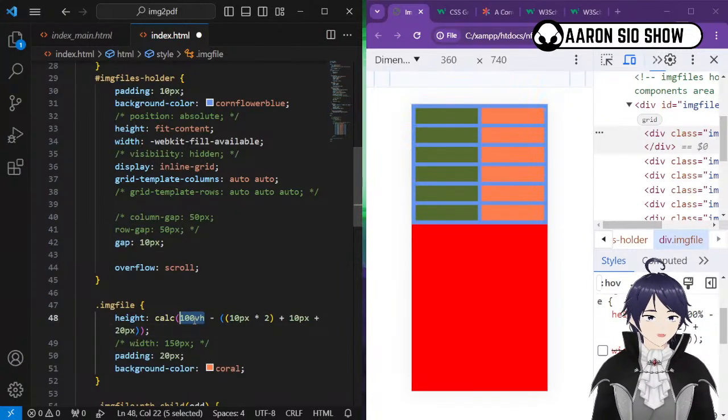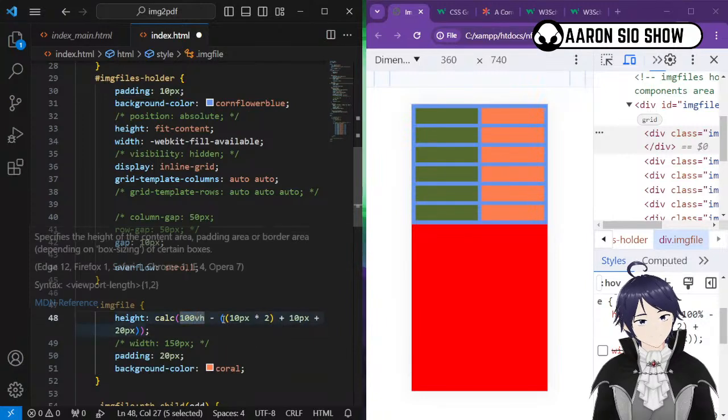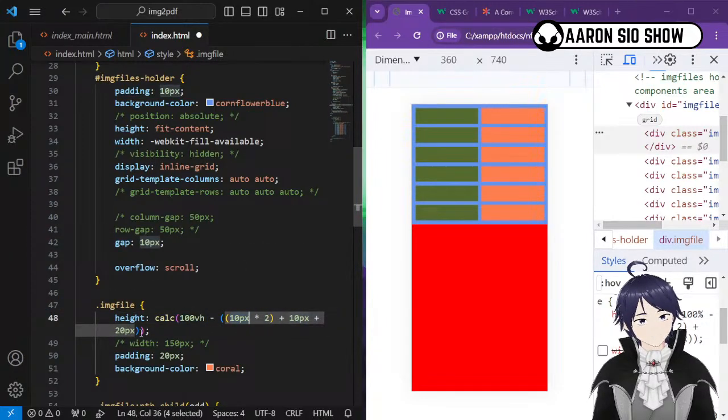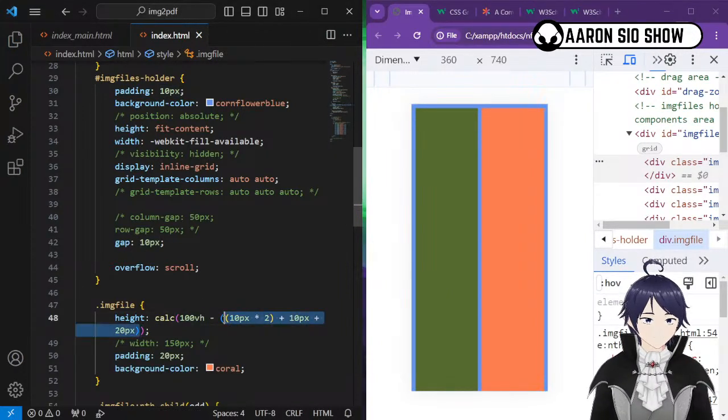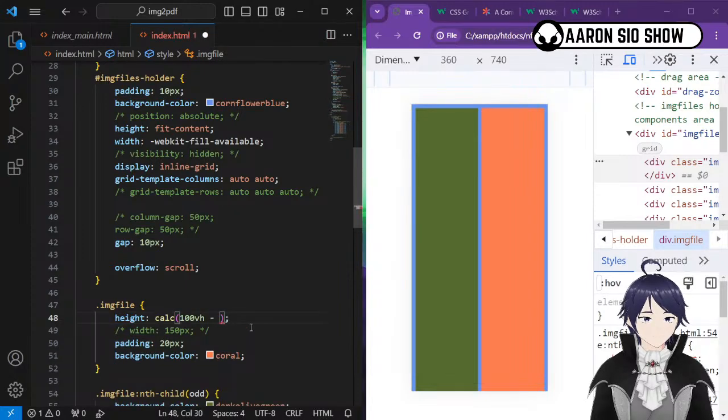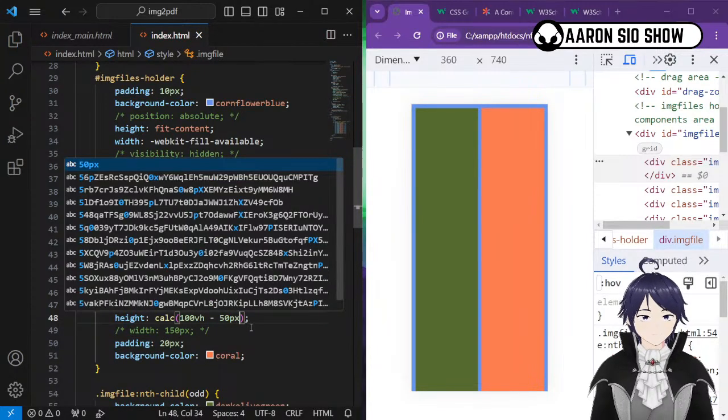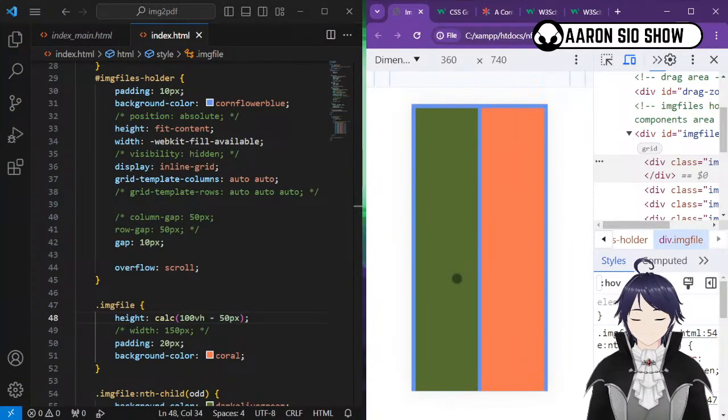It has to be viewport height. It doesn't work.